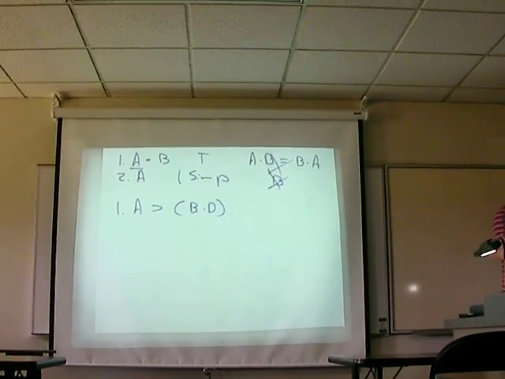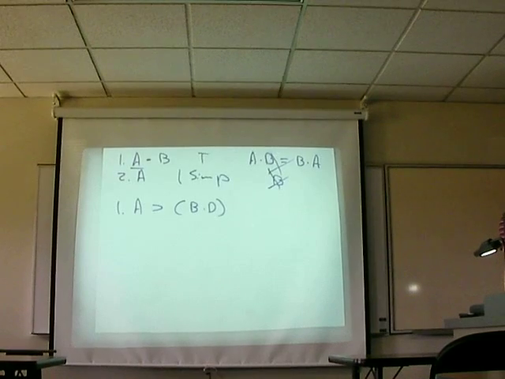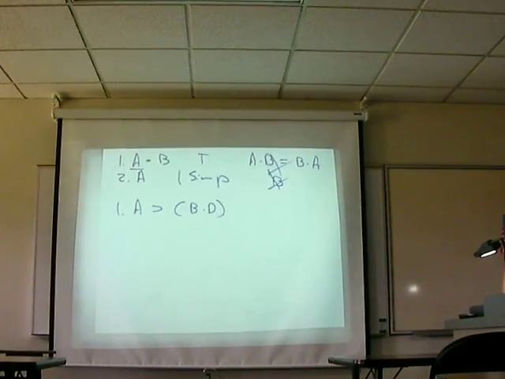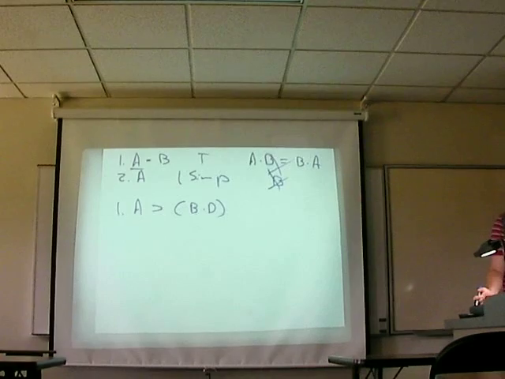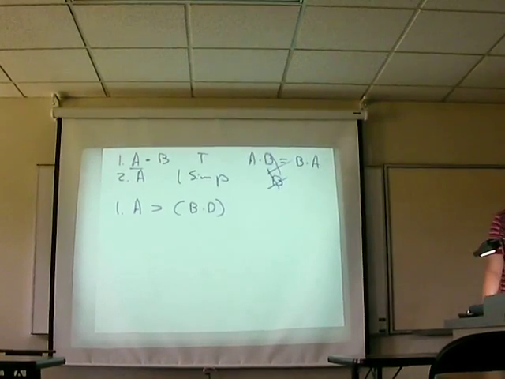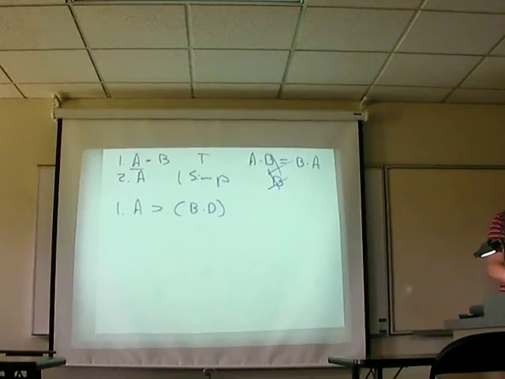To rule number 7. Rule number 7 is conjunction. We'll just abbreviate it C-O-N-J for short. Conjunction really goes in the reverse direction as compared to simplification. In simplification, you break apart the dot, getting out the first conjunct by itself. In conjunction, you're allowed to jam any two things that you like together with a dot.